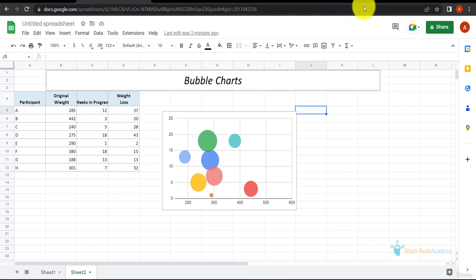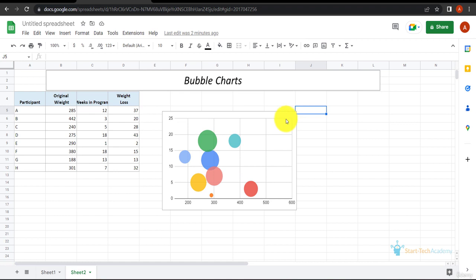By looking at this chart, you can say if in a particular area maximum large size bubbles are present, then the area defines maximum weight loss. As you can see, around 250 and 310 or 320, these are the maximum size bubbles. So you can say that when the weight is around 250 and 300, as you can see in this table, then the weight loss is maximum and you don't have to give more weeks in this program. Though if you give more weeks, you will lose more weight.